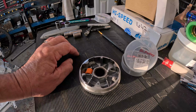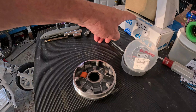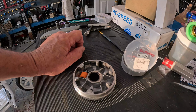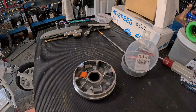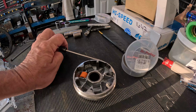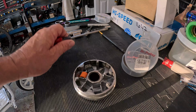Every performance piece you get that tries to make you go faster, a bigger variator, let's say, like this Polini 95 millimeter, it gears you up. That's going to lower your RPM. A longer belt is going to gear you up. That's going to lower your RPM. Most all these performance CVTs, when you get them, come with heavier rollers. The internet will have you believe that heavier rollers equals more top speed. A lot of times you can get more top speed with lighter rollers. So most people's bikes have too heavy rollers, too big a variator, too long a belt.